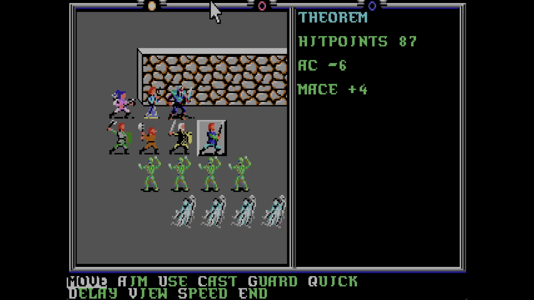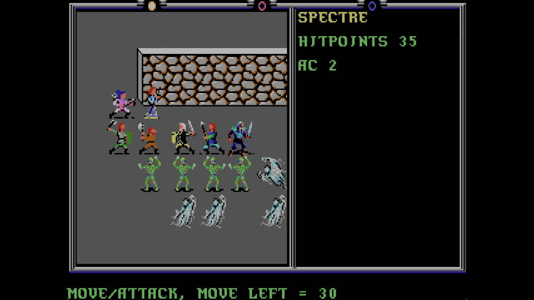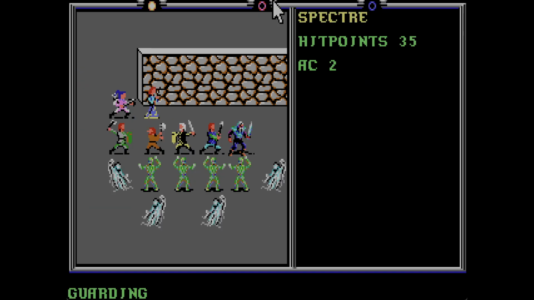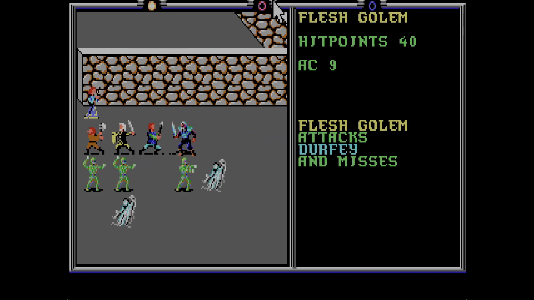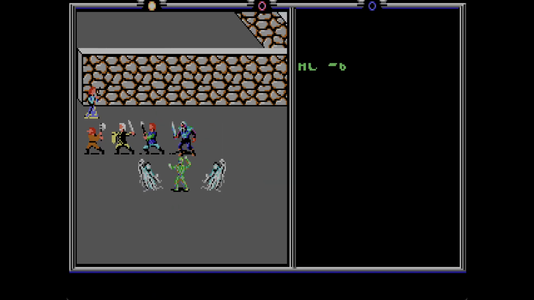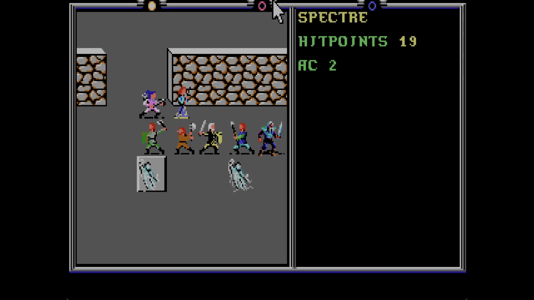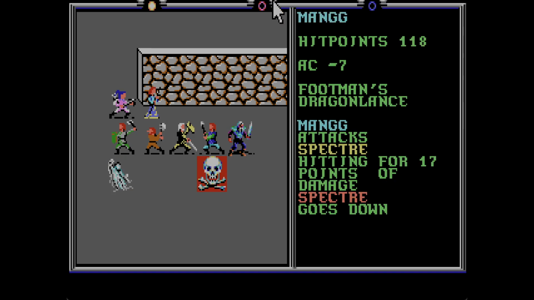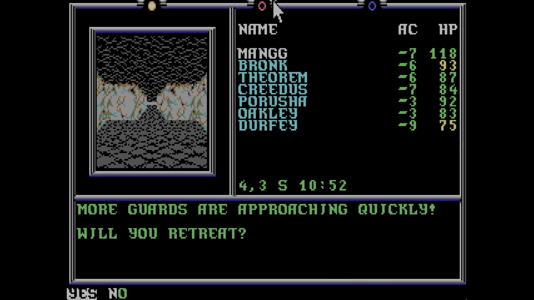Alright, here we go. So we've got flesh golems and specters. Oh, I don't have audio. Yeah, I'm gonna have to reload then. More guards are approaching quickly. Will you retreat? No.